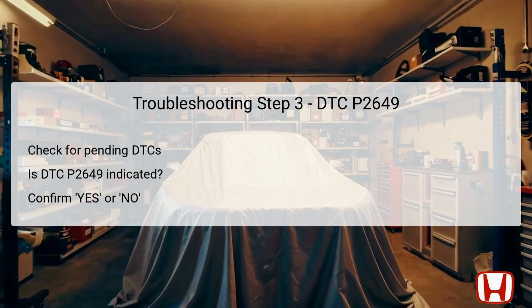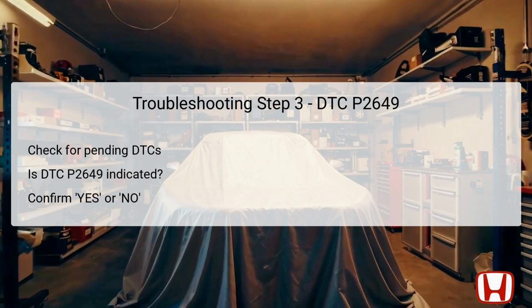Here, you specifically want to check if DTC P2649 is indicated again. If it appears, it implies the issue is likely persistent and needs further investigation. If it's not indicated, then the system may have functioned normally, which could suggest an intermittent failure. However, it's essential to check for poor connections or loose terminals at both the rocker arm oil control solenoid and ECM/PCM as potential sources of the previous high voltage issue.